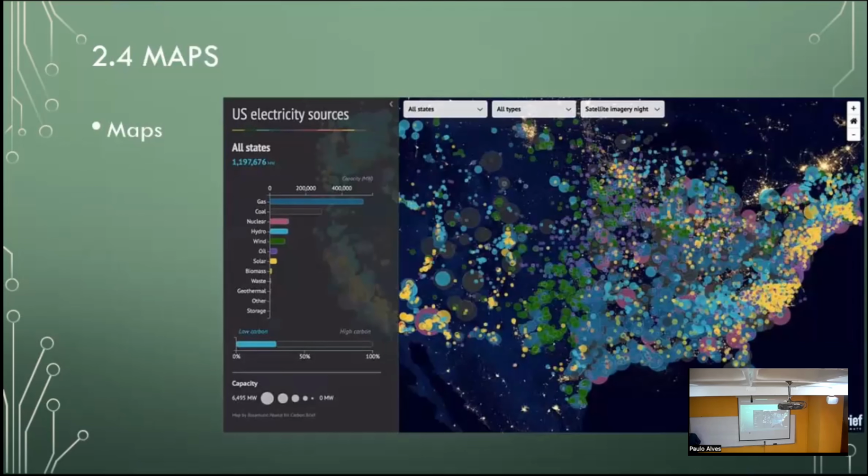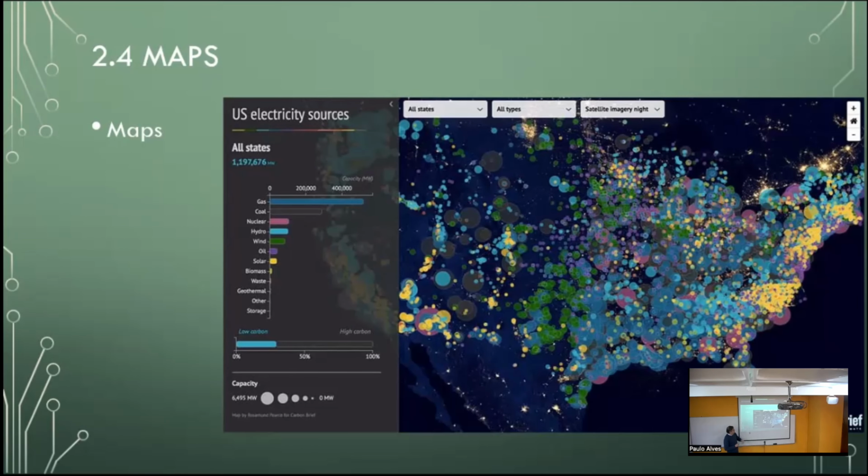The maps, of course, maps can be joined with Google Maps or another cartography map. This example is electricity sources in the United States. You can see the colors, okay, with the graph on the left.